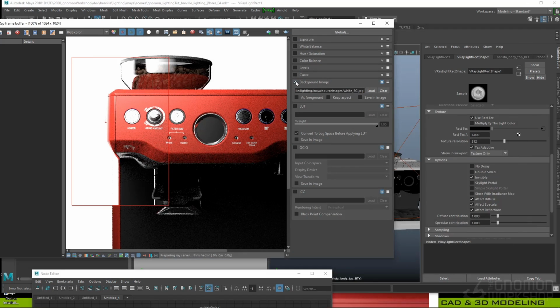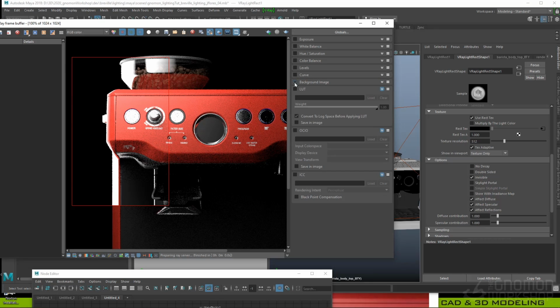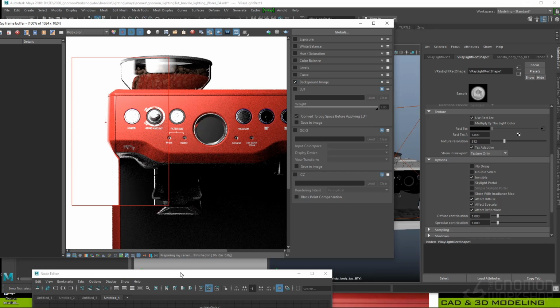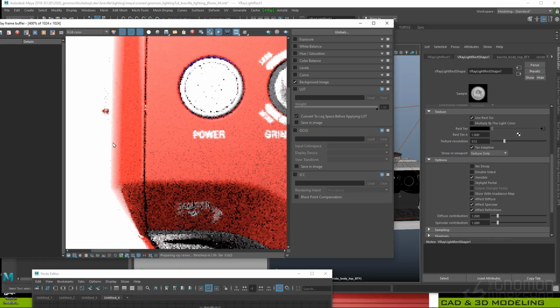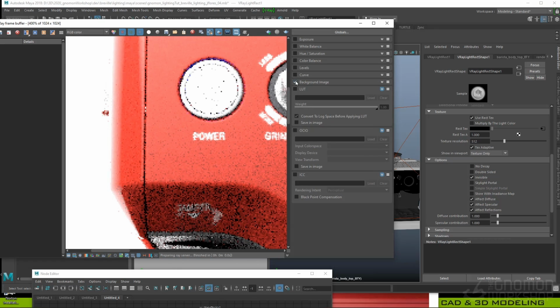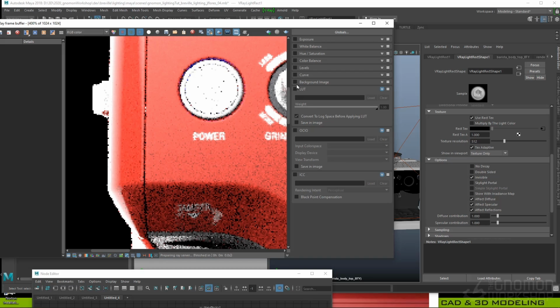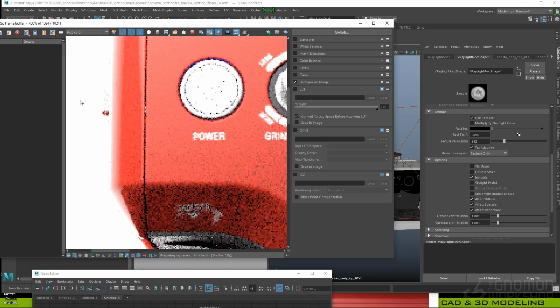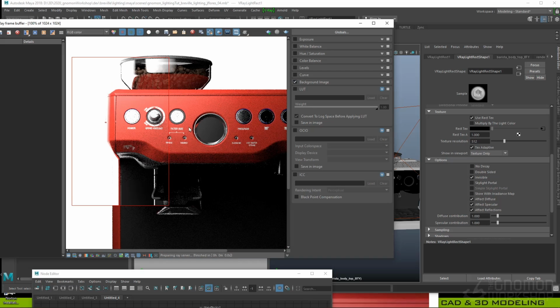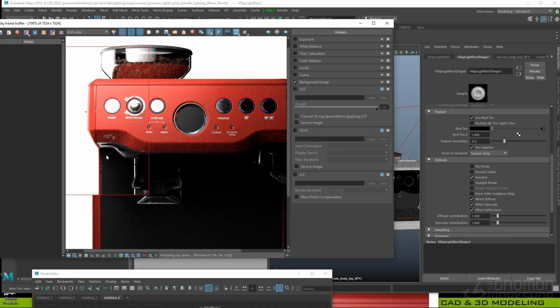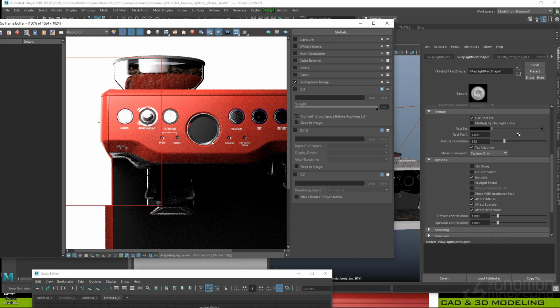The reason why I like it here is because I can just quickly turn it on and off, and it respects the alpha. As you can see, it's cutting through it. So this is good to see, so we can make sure that our edges are looking good. As you can see, look how blown out this button is, and we're losing it completely once we bring it over on a white background. Also, just visually, it's good. It gives you a nice check to make sure we're all looking good.